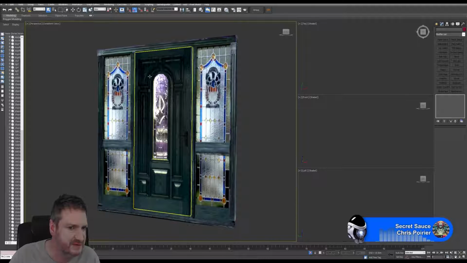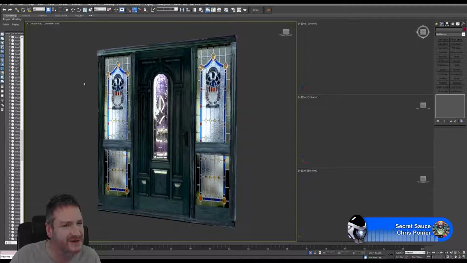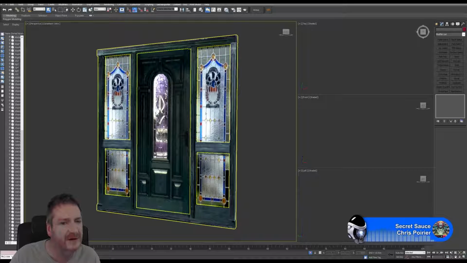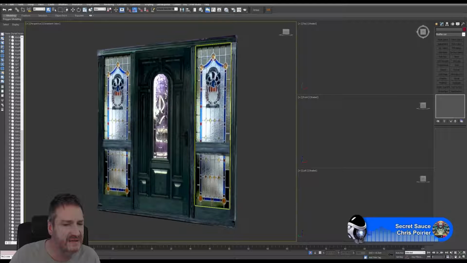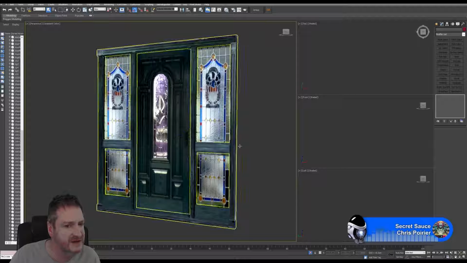We did do some retexturing on the door here, and we remade this model a few weeks ago on stream, if you remember. I liked the stained glass, but I didn't like the original door, so we changed out the door and we changed out the handle.